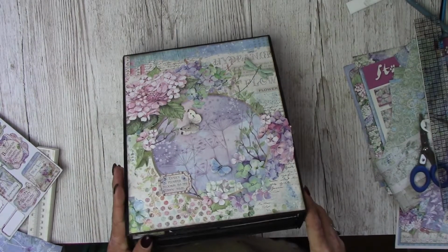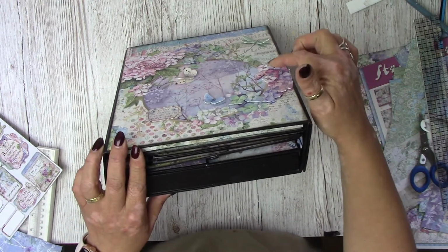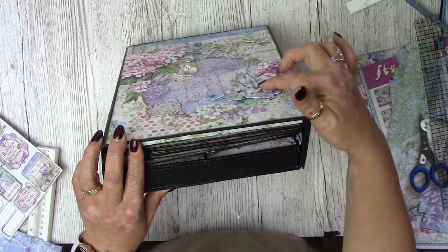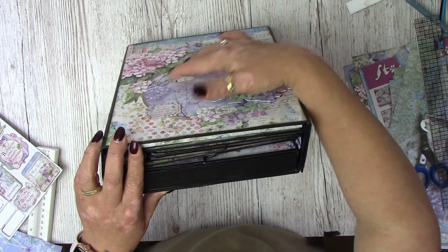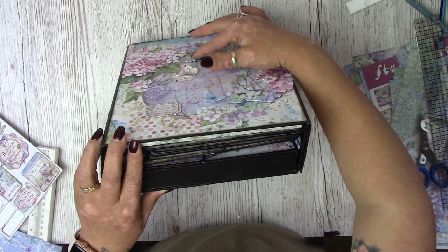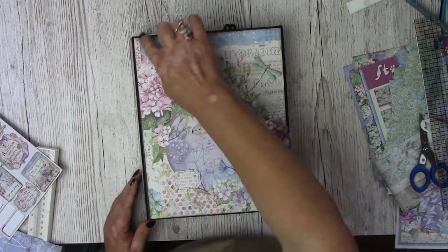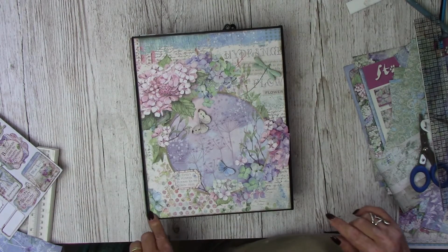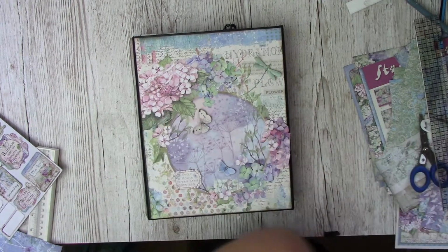Okay, I've just stuck them on with some hot glue, so you can see here the dimension and where the butterfly is. I'll go down there, and just a tiny bit up here. I've just done one flower here, and then I've added this sentiment here. I am going to put some ribbons down the side and tie them into a bow. I think that would look really nice.